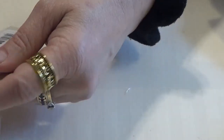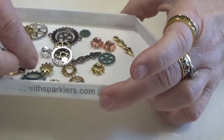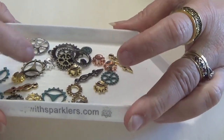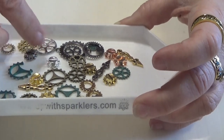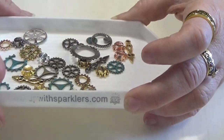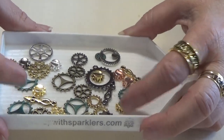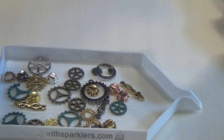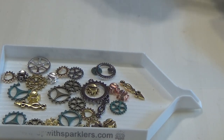All right, I've got a bag of little metal. Are they metal or plastic? I don't know. They're heavy enough to be metal. These are clockworks. They're very lightweight, maybe an aluminum. In rose gold and gold and an old metal, and this has a teal color to it. That one's broken. I've made a few. I still have a few cover minders that I made out of little clock parts like this that are on the Etsy shop. But these would be pretty. I'm not sure about the nut. The nut would be pretty in a cover minder type of deal, but the other ones would be nice. They're nice and flat for, oops, there's another one. It has like a heart in the middle. For your junk journals. To put on a junk journal page. If you're doing something steampunk-ish, that would be fun.